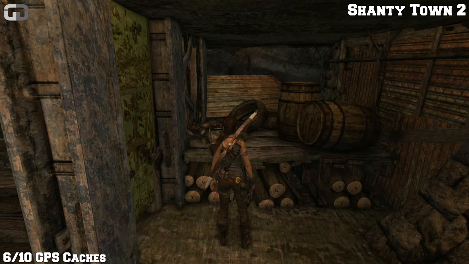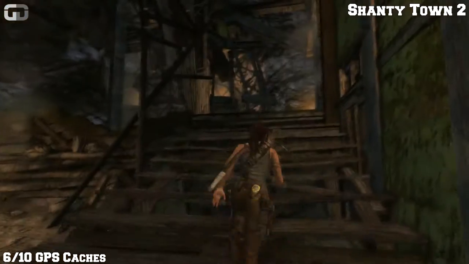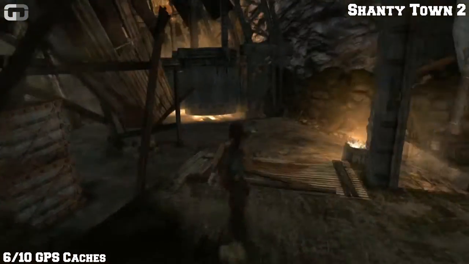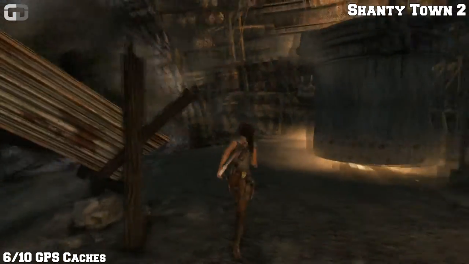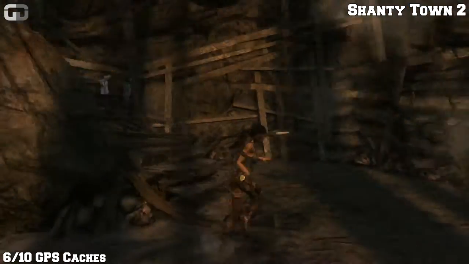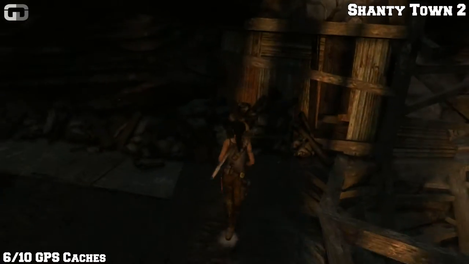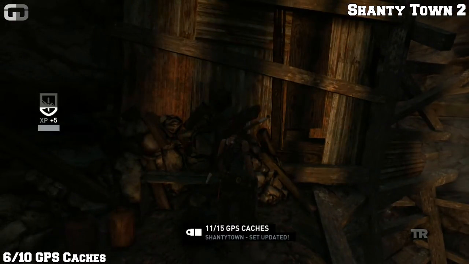So GPS 6, from the last location. Grab the stairs, and next to where you found the relic, go into this, I don't know what to call it, cave entrance, or tunnels or whatever. Climb the only stairs there. As soon as you climb, you'll notice a shiny object on the ground. Pick up the GPS.